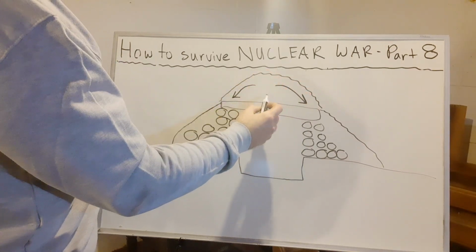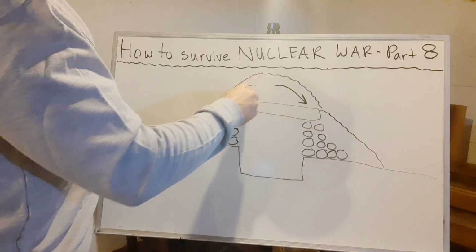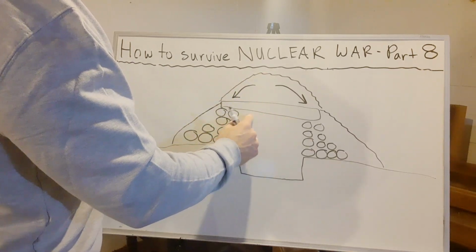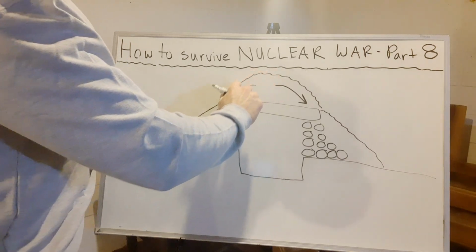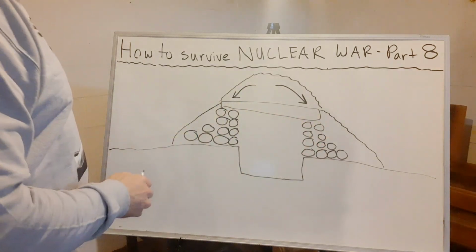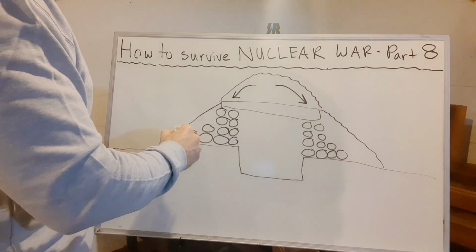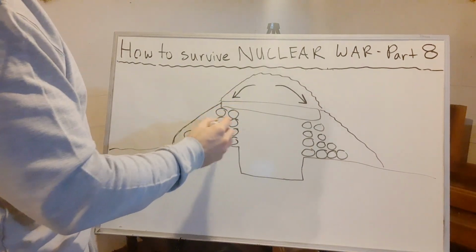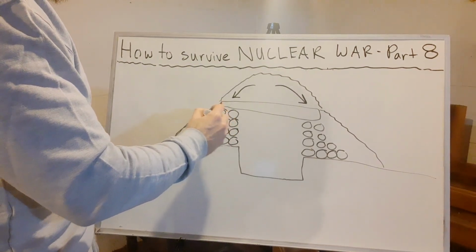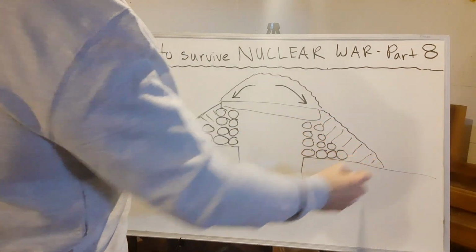Okay, so you want your mound to be as high as possible in the middle, and then you're going to slope it down. This is going to be 2 to 3 feet, and this is going to be 4 to 5 feet across, and you slope it down so it distributes the weight onto the sides. Okay, what you can also do for extra shielding is backfill soil on top of these sandbags, like this, so then you have even more protection.